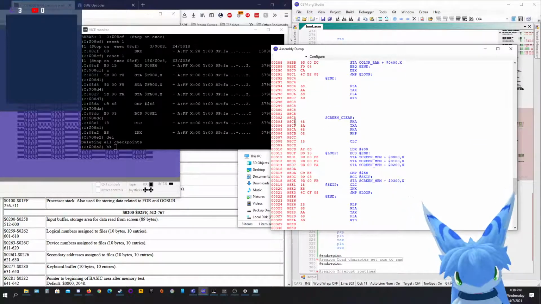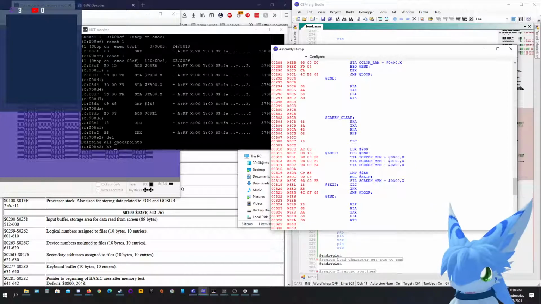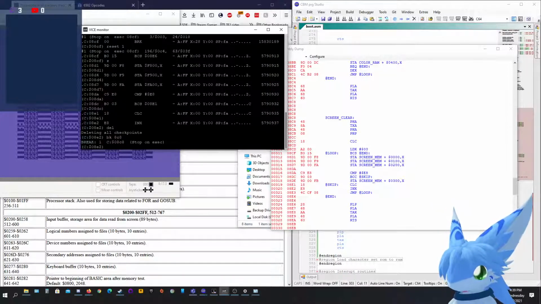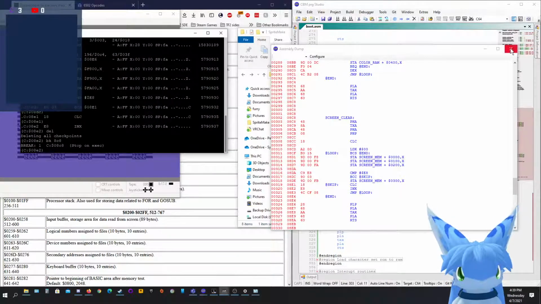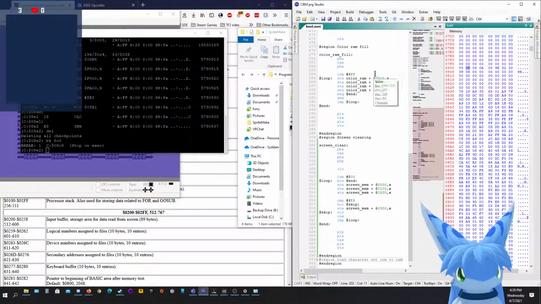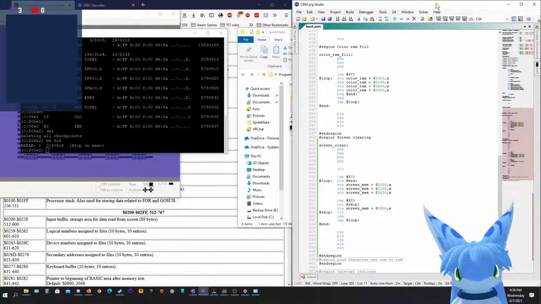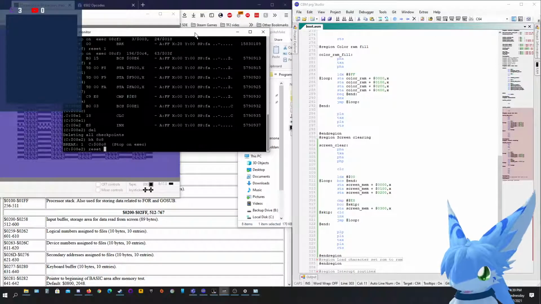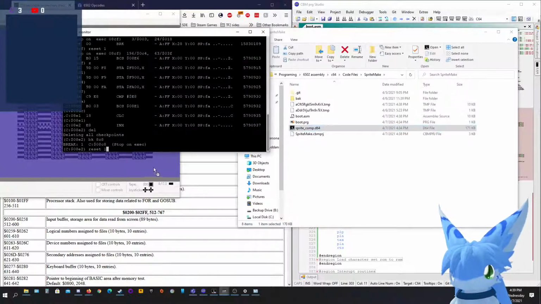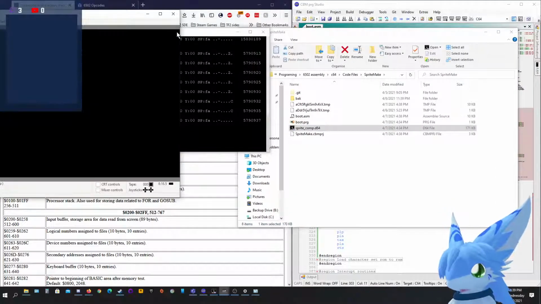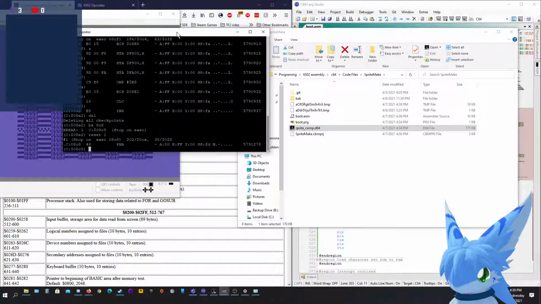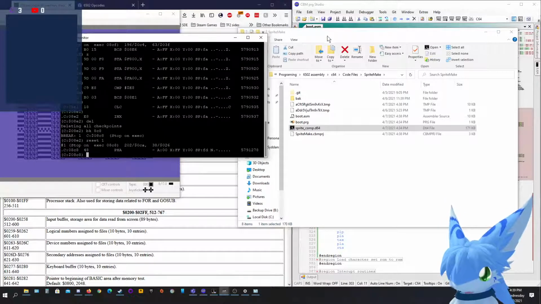Screen clear 8C8. That's the address. I want to break at that. Okay. So we set one. And put this again so it auto boots. There we have it.